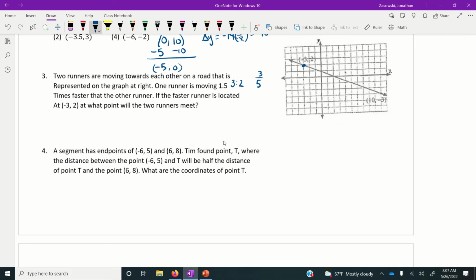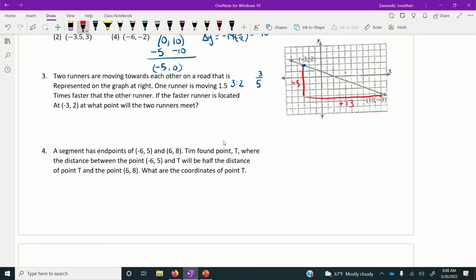So we're going to start by, once again, counting the rise and the run. And you're going to have a graph, just like you're going to have a graph on the exam. You'll have a page you can tear out, so you can always graph these for yourself. So we can draw a line down. We can count 1, 2, 3, 4, 5. This is going down 5. And then we're going over to the right. 1, 2, 3, 4, 5, 6, 7, 8, 9, 10, 11, 12, 13. And it's positive because we're moving to the right.